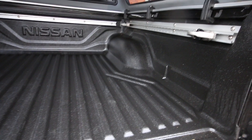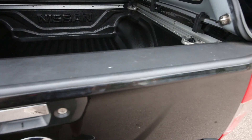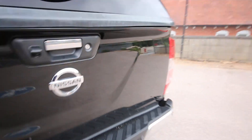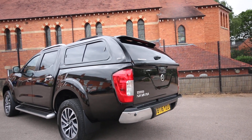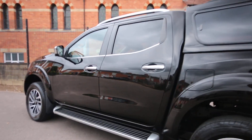There's a load liner in the back — a genuine Nissan load liner — and obviously your Truckman colour-coded hardtop, which has sliding opening side windows. The top of the tailgate, as you can see, is in nice condition, as is the tailgate itself, which can often be an area that gets a little worked on these pickups. No tow bar on it, but it does have front and rear parking sensors and a surround camera system, alloy wheels, and sidesteps.